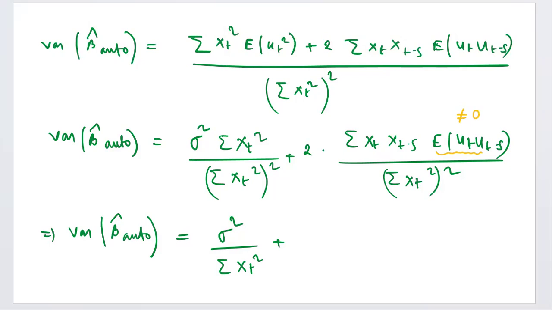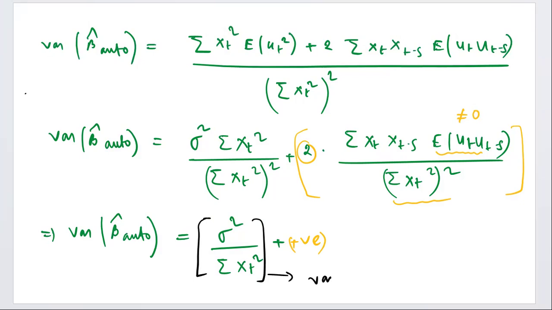Under autocorrelation, this particular thing is not 0 and it cannot be further solved. If you try to solve this, it will be a very messy expression. But what we can know here is that this will be some positive term. This is not equal to 0. This is xt and xt minus s. We can assume they are positive and this is the whole square of some terms. So this whole square term is always greater than or equal to 0 and the numerator can also be considered greater than or equal to 0, and it is multiplied by a positive scalar too. So this is plus some positive term. So this will be the variance, and you can try to solve this in a much more elaborate way, but this will not add anything because this is the only expression that you need to infer anything. So can you identify what this particular expression is?